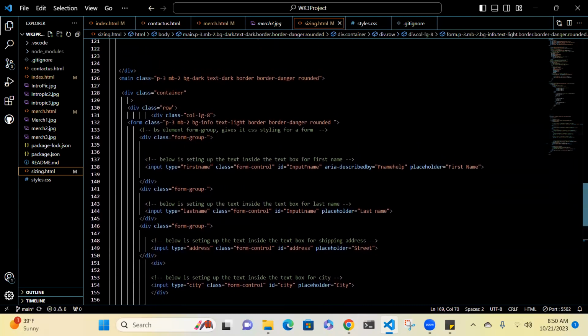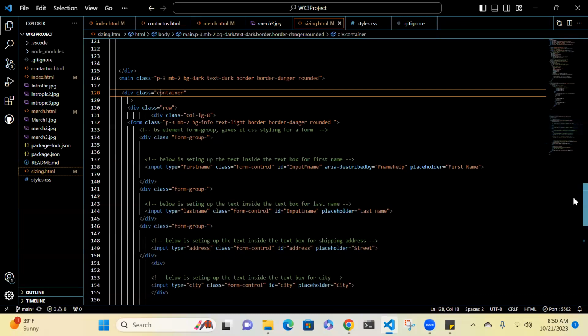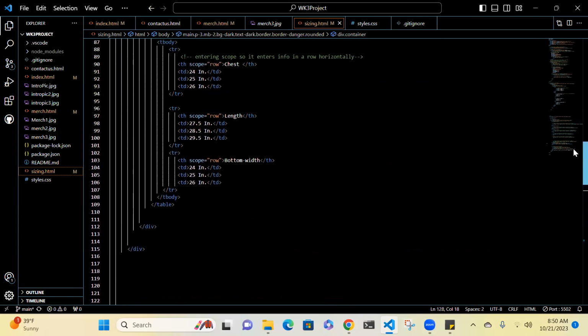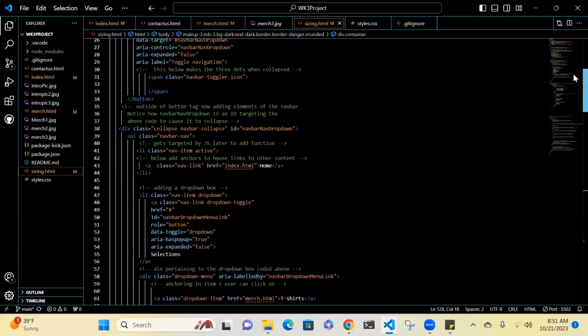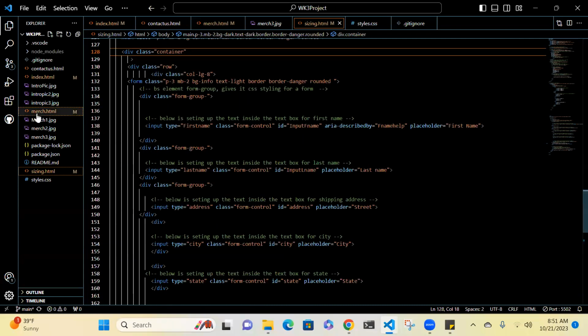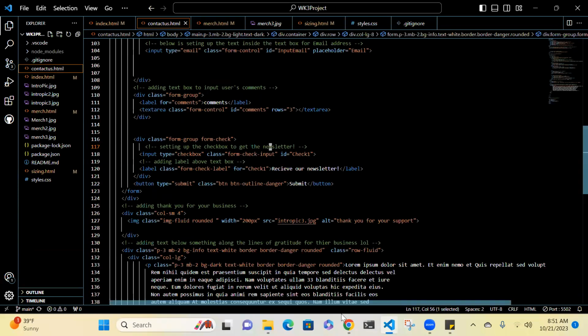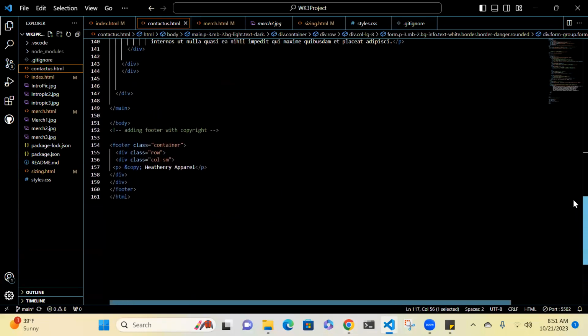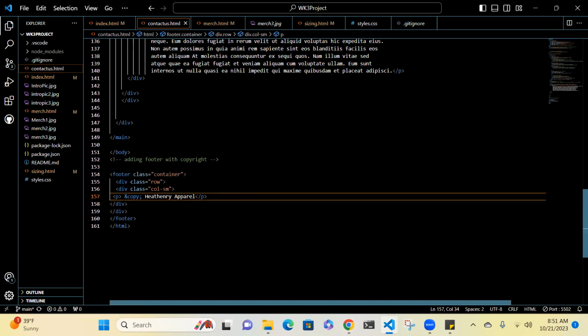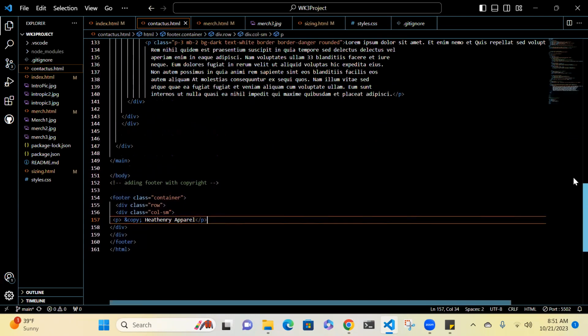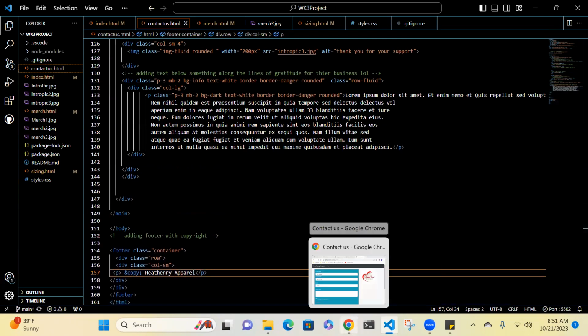As you can see, I'm using the container, row, and then, of course, column. And that's the format pretty much through most of this, to ensure that the Bootstrap grid is applied, I should say. And of course, even applying the same thing to the footer to get that copyright sign to stay at the bottom of the page. I realize that is a major impact on where your placement is for your content.